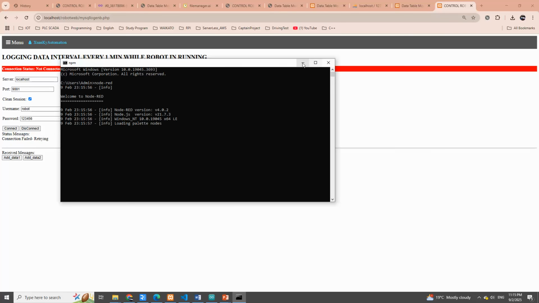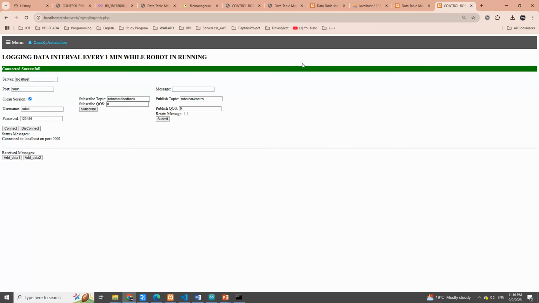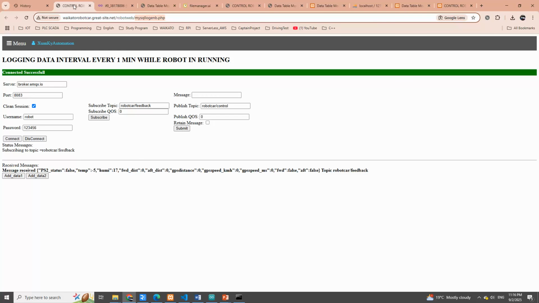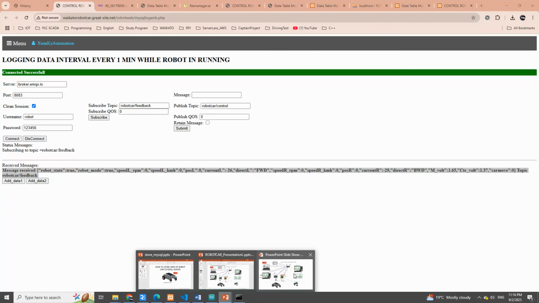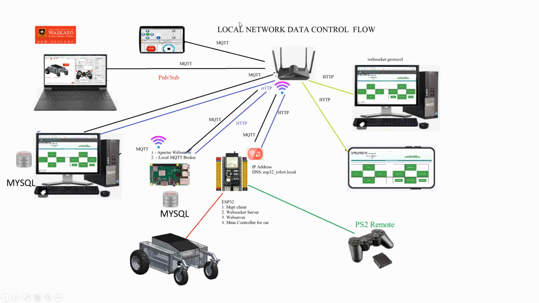So that's why I need to open Node-RED. After that, MQTT connect successful. When we connect this, data will come here, and it automatically updates every minute, sending data to MySQL. So we already finished talking about the local area network, update MySQL.